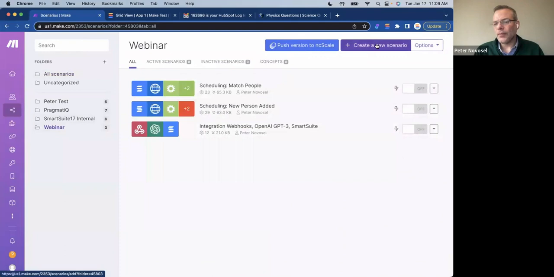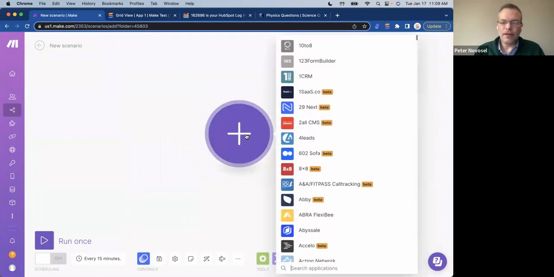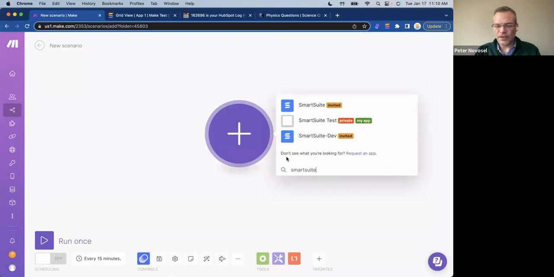process. You start by clicking Create New Scenario, and you get this big Add Something icon that you click on. You get a big long selector that contains a whole variety of different things that you can use that are integrated with the Make platform. In this case, I am going to select SmartSuite, and this invited link means that I used the shared link to get access to it. Hopefully Brian or Emma could post the link to the Make invite, since it doesn't appear that we're live just yet. But hopefully, again, this comes off today and you can see it just by searching within Make.